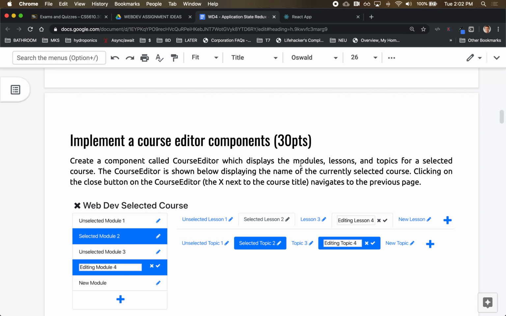On certain minutia here, if you click anywhere in the module, it selects it. It is the currently selected module, so it highlights it. And then everything else obviously works the way I just described. Normally, you only have a pencil, right? But if you click on that pencil, it also highlights it as being the current module, right? But it hides the pencil and it shows instead the delete button and a save button, right? Plus an input field. Yes.